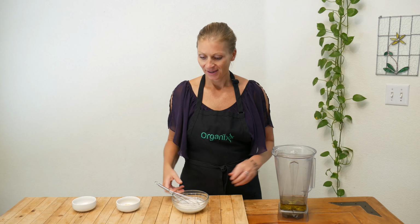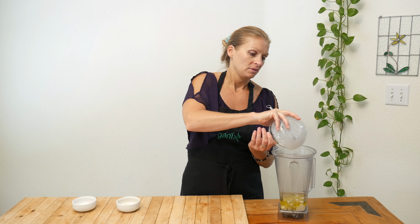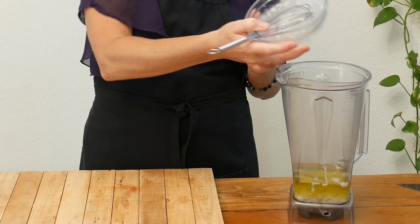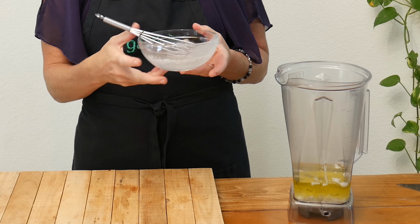Now add your milk mixture into your blender. Now mine didn't curdle a lot, but that's fine. As long as you let it sit for about 10 minutes, it'll still get those flavors in there.